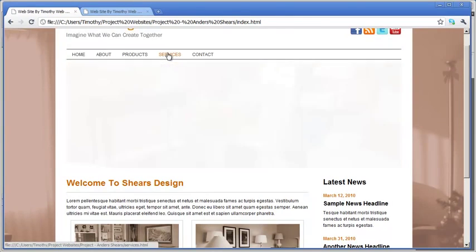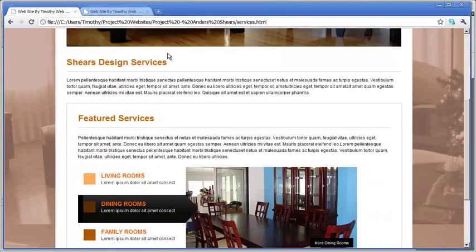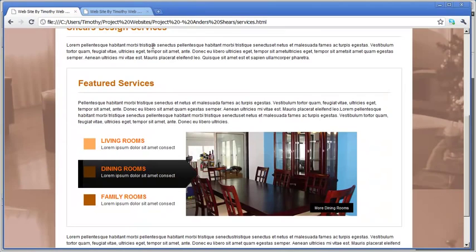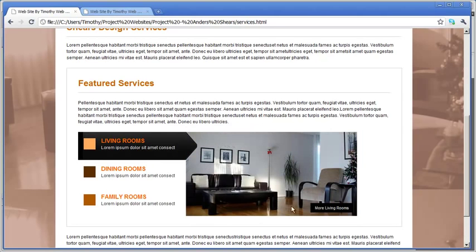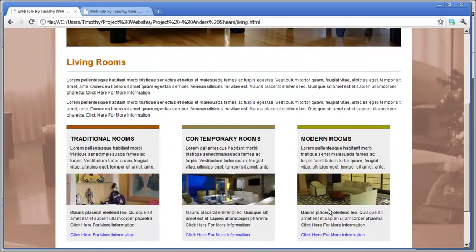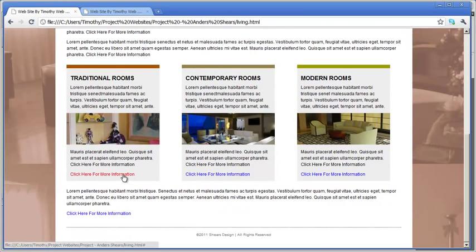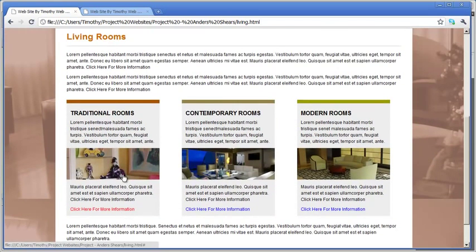When we come to the services page, I'm going to show you how to set up this featured service slider that will rotate between the different groups here and will also allow you to link to other pages. We're going to go ahead and see how we can set up multiple columns in this hybrid layout right here. And again, this is just sort of a variant of the full page layout. And we're going to see how to do these modal pop-ups in another video.